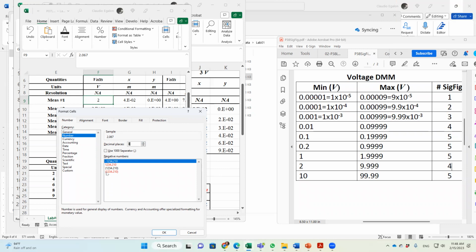It may happen that you get it, but those are exceptions, right? So whenever you're performing the experiment, you try to get as close as you can to 2.000. But if you try to do that, you're gonna take forever to do the experiment. So you get as close as you can. And that's what this group of students did. They got to 2.067.